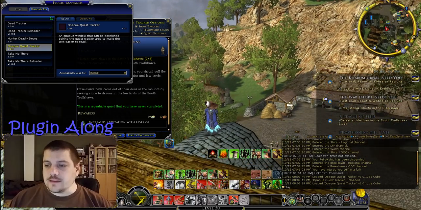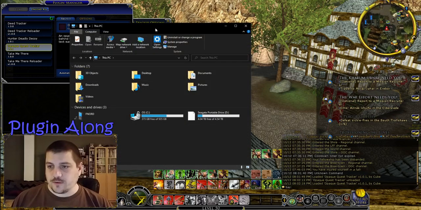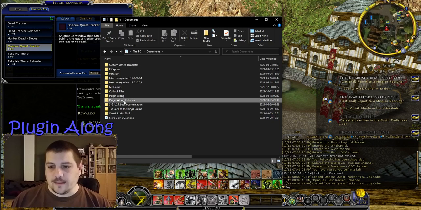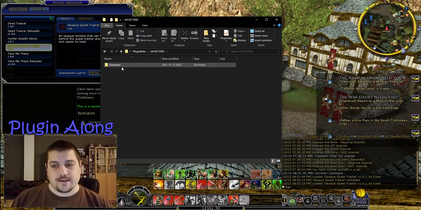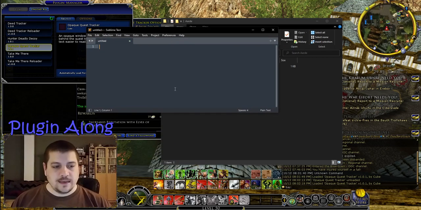Okay, so what happened? What went wrong? Let me pull up an Explorer window here, and we'll go to our documents, Lord of the Rings Online, and I'm going to go look at the plugin data for this Opaque Quest Tracker. What is it supposed to look like when it's behaving well? All right, let me pull over this text window.